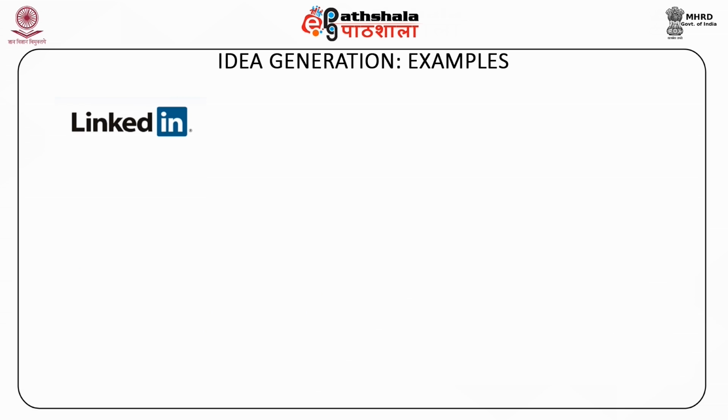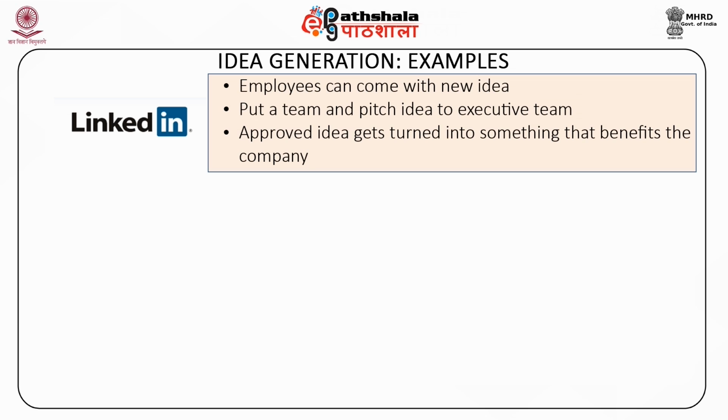At LinkedIn, employees can come up with a new idea once each quarter, put a team together, and pitch their ideas to the executive team. If their idea is approved, they are able to spend up to 3 months' time dedicated to turning the idea into something that benefits the company.